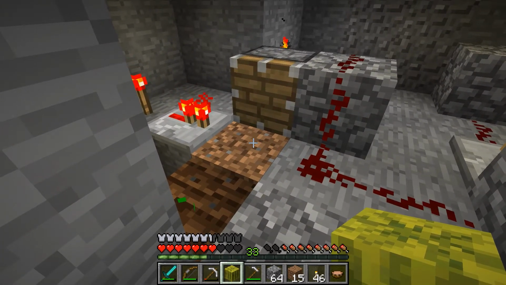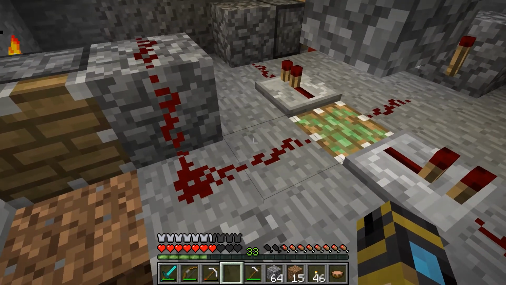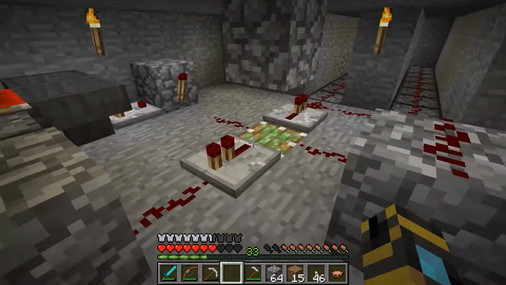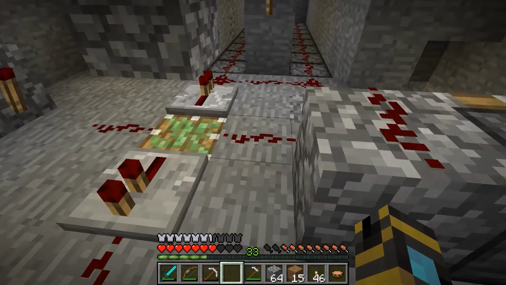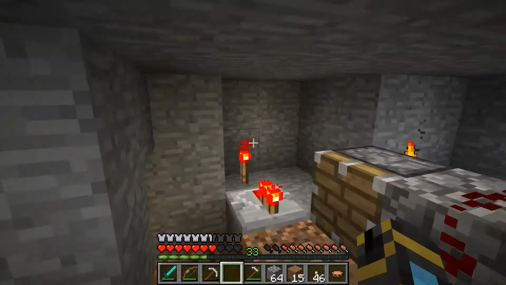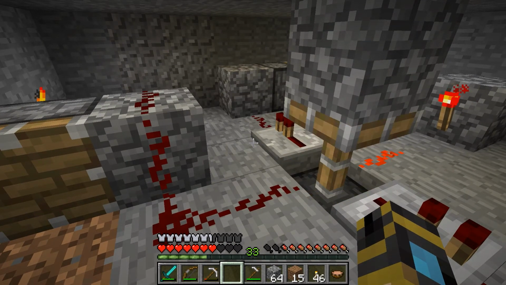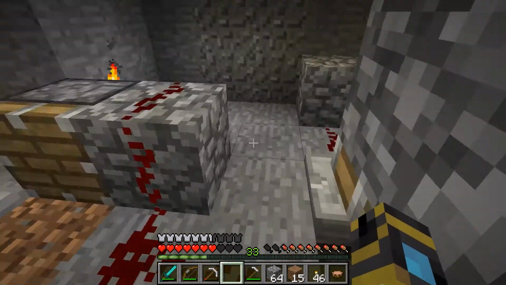But the melon will grow, which will pulse that. Ooh. We're going to want... Is this running? Yeah, that's running. I don't know if that's a problem. If it is, we'll just have to put a repeater. We'll have to move this over back one and put a repeater before this redstone. But I don't think it will be a problem. Yes, it will be a problem because that doesn't trigger. Okay.